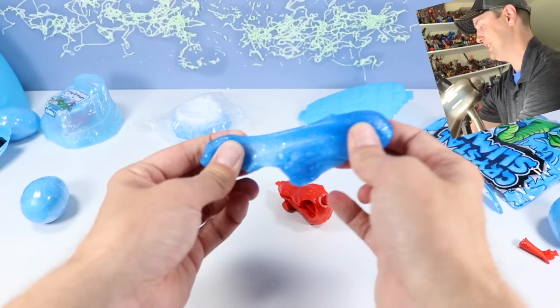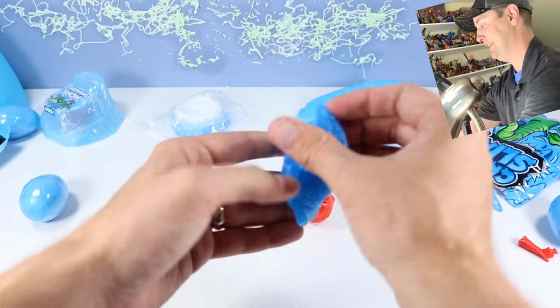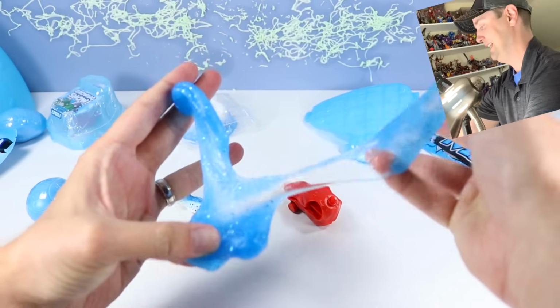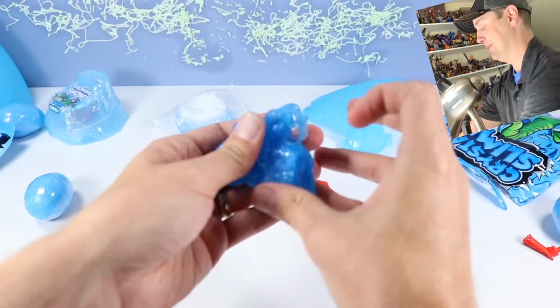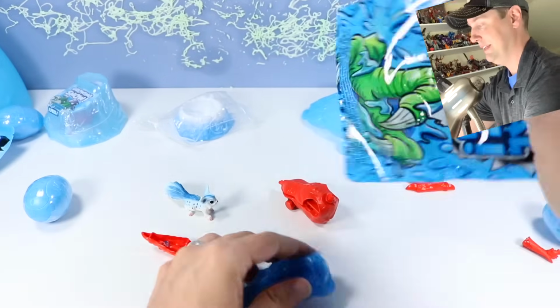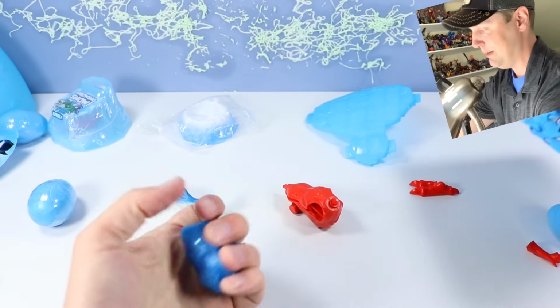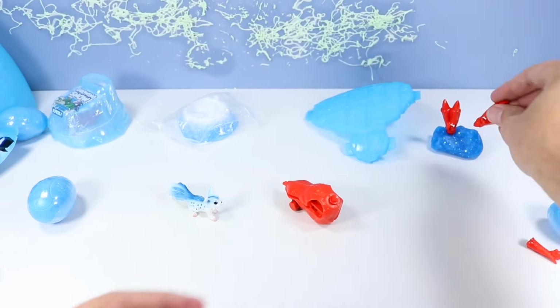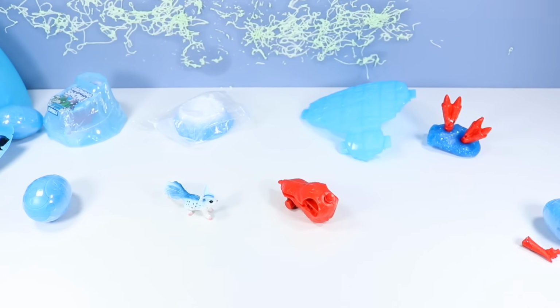Way cool crystal slime, look at this. So it is very silly putty-esque, a lot thicker, crystal inside, and really easy to work with. This is fun stuff. And a resealable bag too, so if you want to keep it sealed, you can do that. For now, I'll just leave it over here. I'll maybe put the feet in it like that. All right.